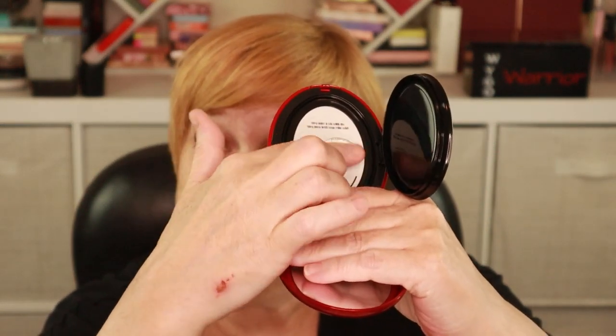The product itself is underneath this plastic cover, which, alright, there's a little button here. I just can't see very well staring at my monitor. How do you do that? Alright, what I thought was the button is actually the hinge. You just grab from the other side, lift up, and it comes with a foil topping to protect it. So let me get that open and we'll take a look and then do some swatches.